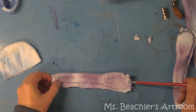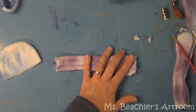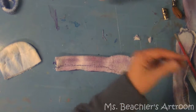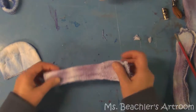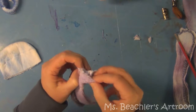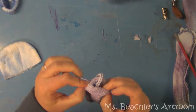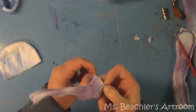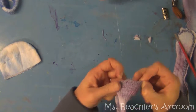Okay, so now what you need to do is use, you can use a paintbrush, you can use a pencil, you can use a skewer, though it's a little bit too sharp, but if you sanded it down, we're going to actually turn our little legs inside out, or right side out, because they're actually inside out right now.